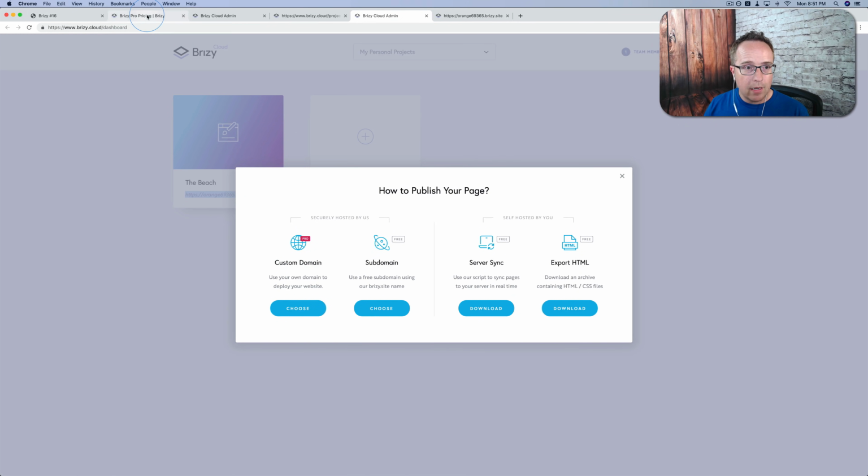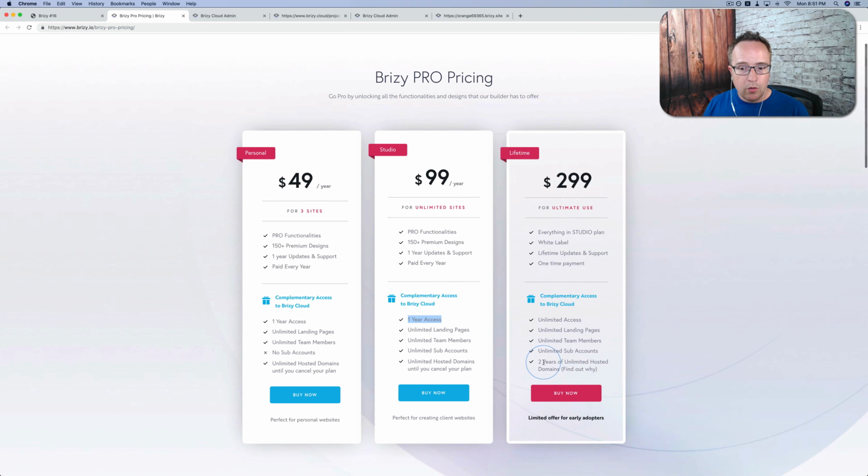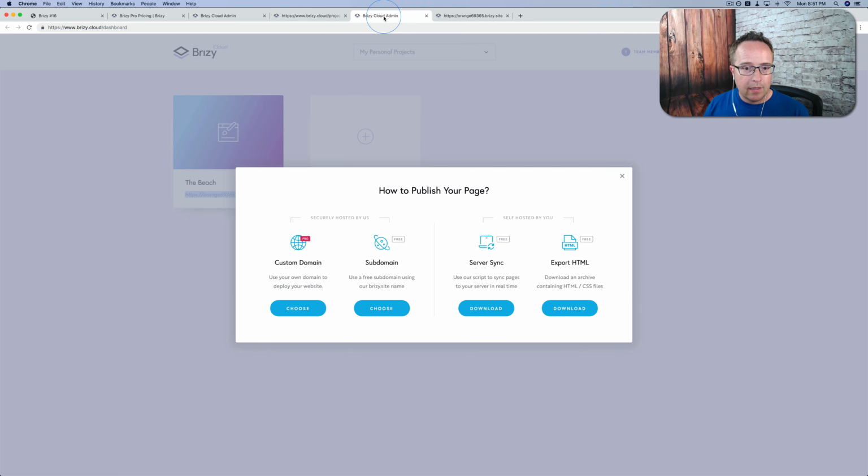And that is when on the pricing page it said 2 years of unlimited domains. That's what this means. So the custom domains, that's available for 2 years for free. And after that, they charge a nominal fee. I think it's like $1 a month or something, really cheap, after the 2 years. You also have the option of having this on a subdomain, and that's on their server. Both of these, custom domain and subdomain, on their server.